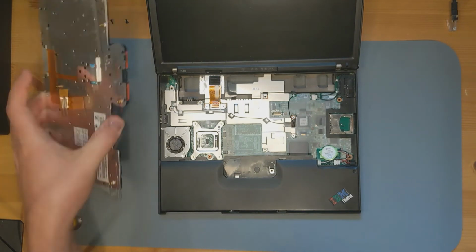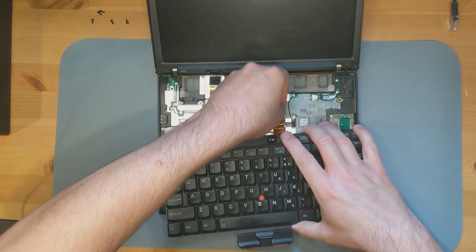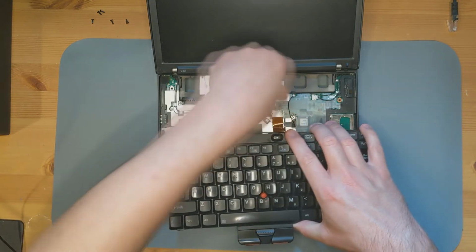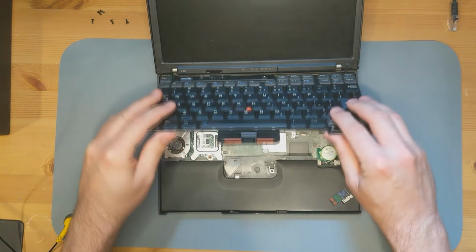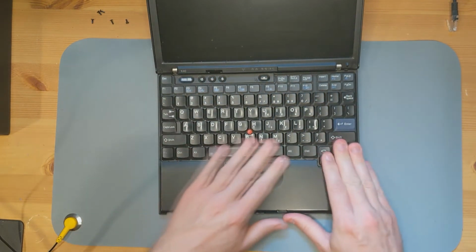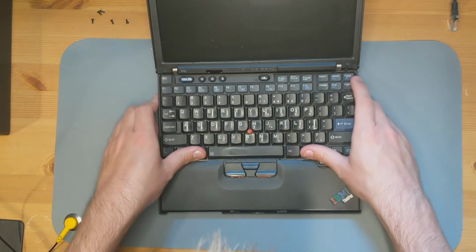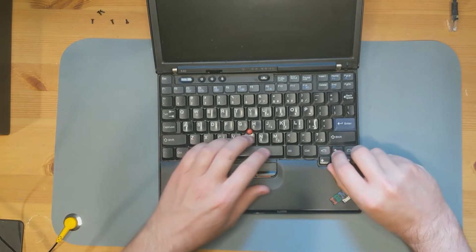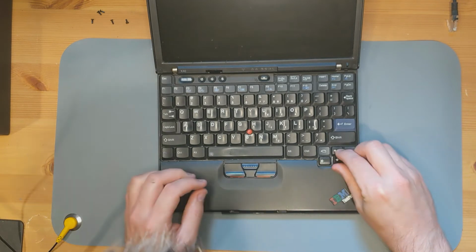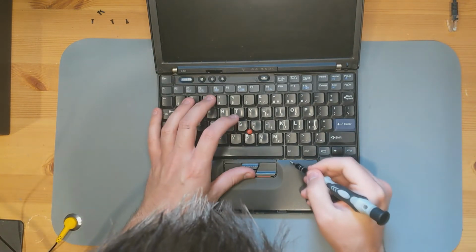So I'm going to go ahead and reattach the keyboard. Shoot. That is exactly what I didn't want to have happen. Luckily, I didn't damage anything.